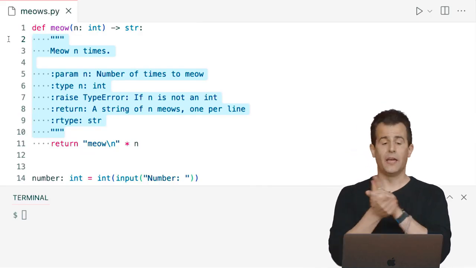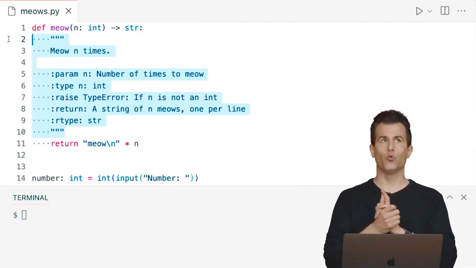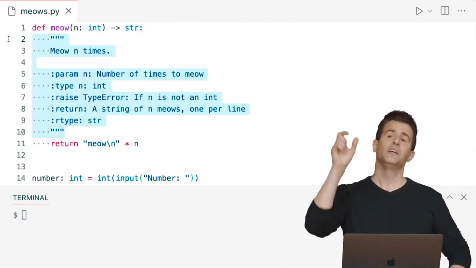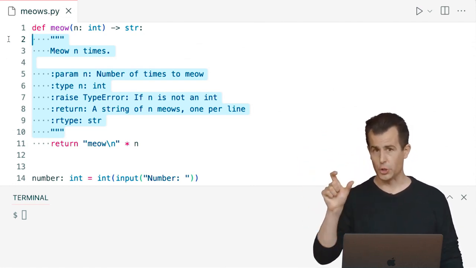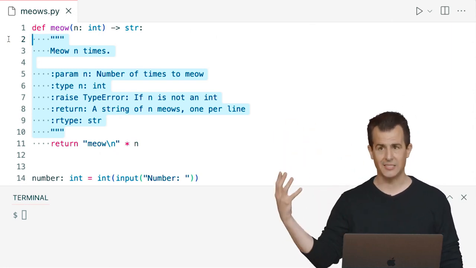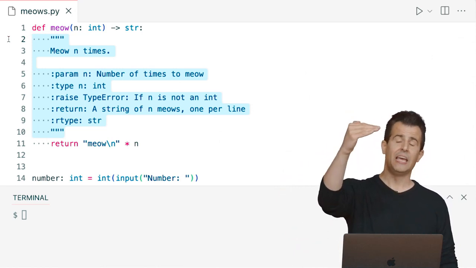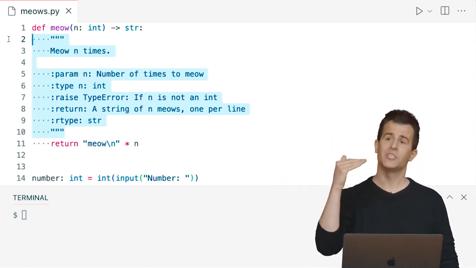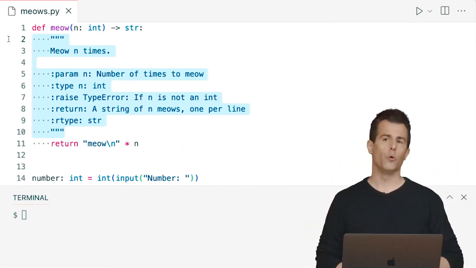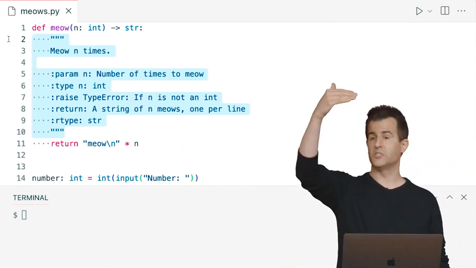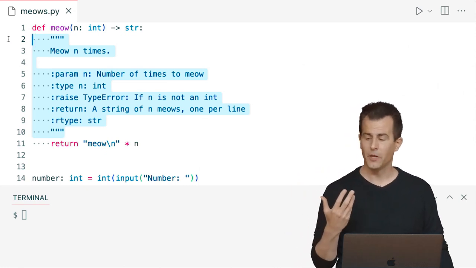Short answer, you can do that. Not in the convention I'm using here, but there's actually a clever way to write in your docstrings sample inputs to your functions and sample outputs for your functions. And if you use a different tool that we've not discussed, that tool will run your code using those sample inputs. It will check that your outputs match your sample outputs. And if not, the program will yell at you saying you've got a bug somewhere. So this is just another way where you can use docstrings to not only document, but even catch errors in your code.